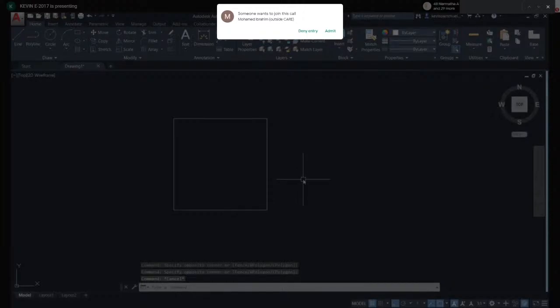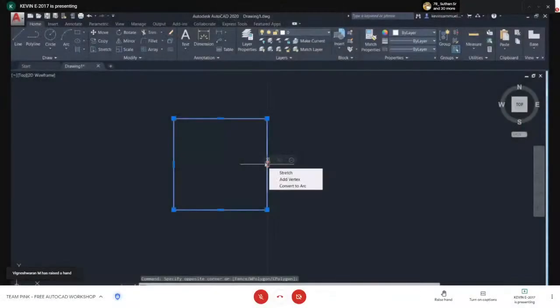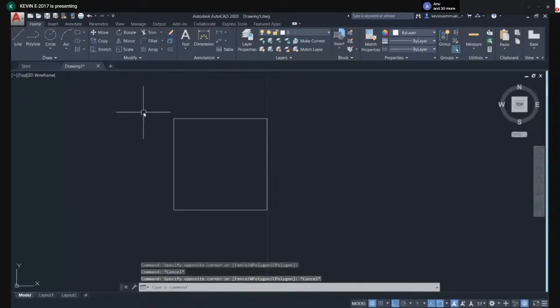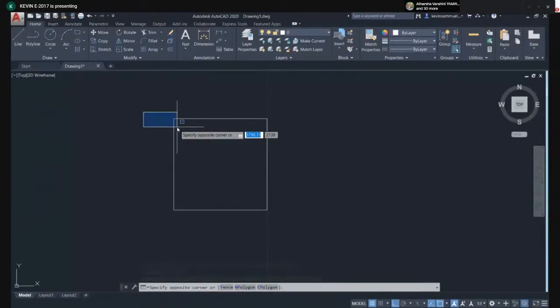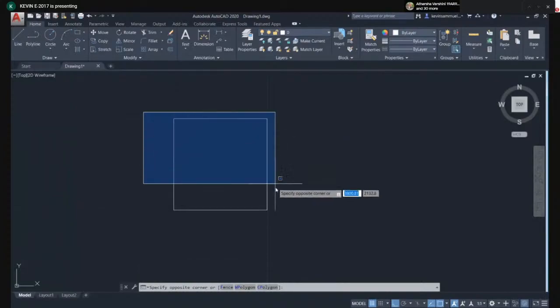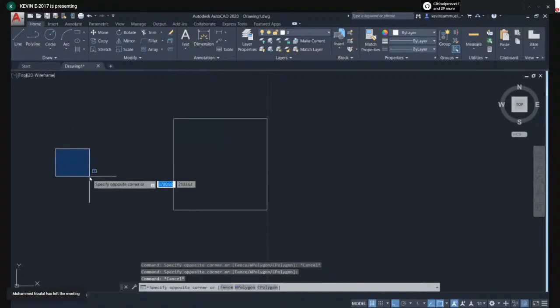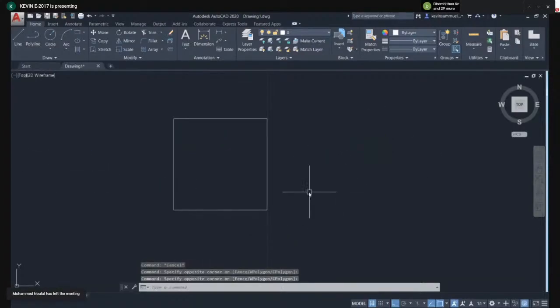But that's not the case when you're selecting from right to left. Even if you just touch the object, the entire object will get selected when you're moving from right to left. Similarly, I'm doing the left to right selection. See, I'm just touching the object, and you can see that the entire object is not selected. But when I completely cover the object, it gets selected. So that is the difference between selecting from left to right and right to left.